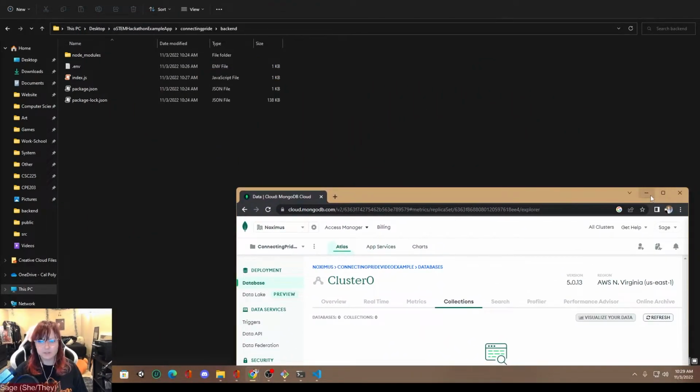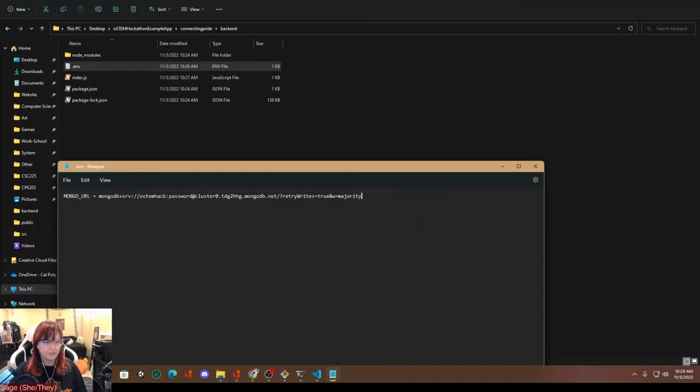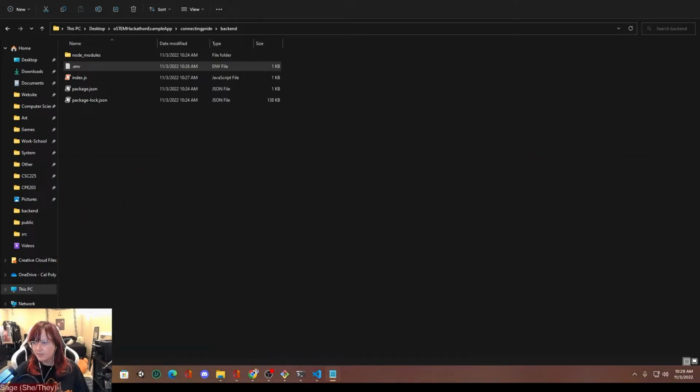So anyways, let's close out of that, and you're going to go to .env. I already have it here, but let me just repaste it. So right now it should have a placeholder password like before. And what you're going to do here is input your actual real password. I'm going to do that off screen so I don't leak my password on video. But anyways, make sure you have your user here and then input your password. So that's why it's important you know that password. So I'm going to do that in a different screen. So let me just input the password here.